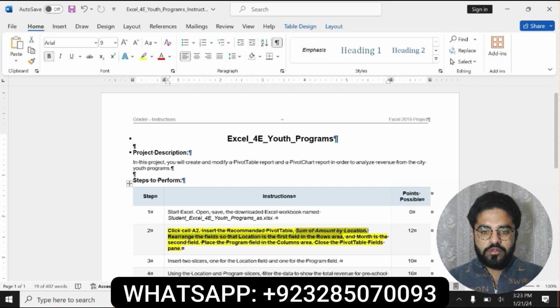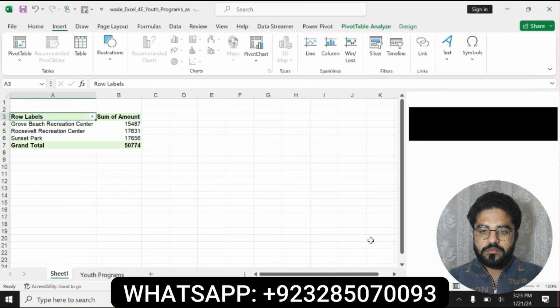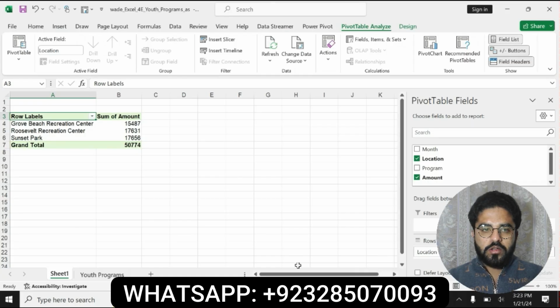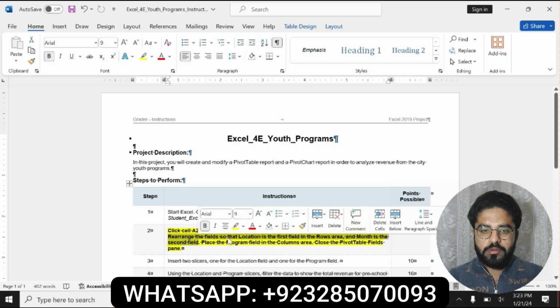Rearrange the fields so that location is the first field. Click on this. And the month is the second field. Place the program field in the columns area. Close the pivot table fields pane.